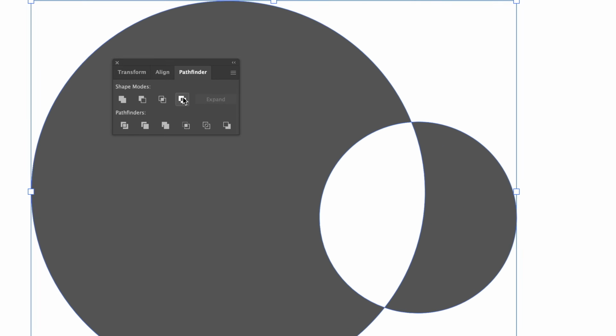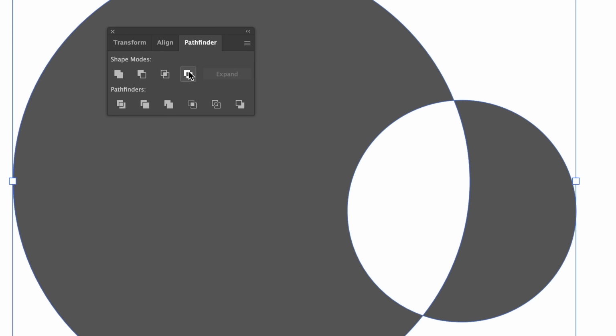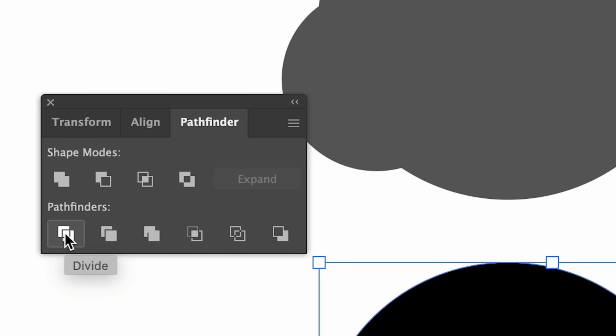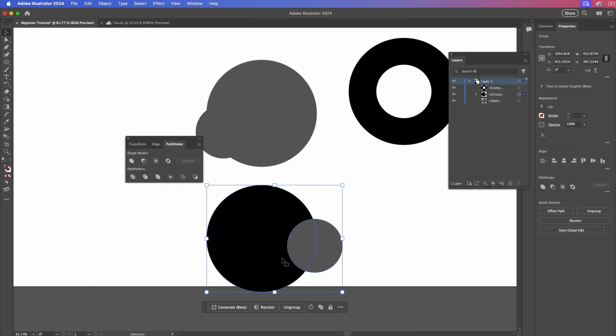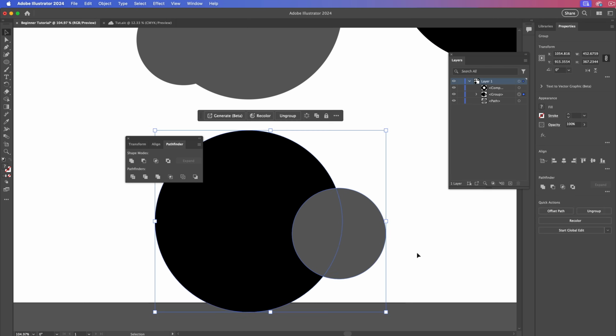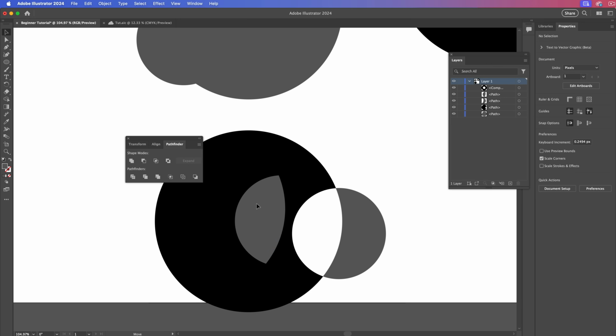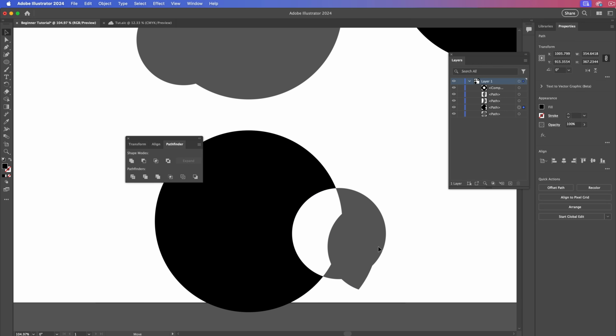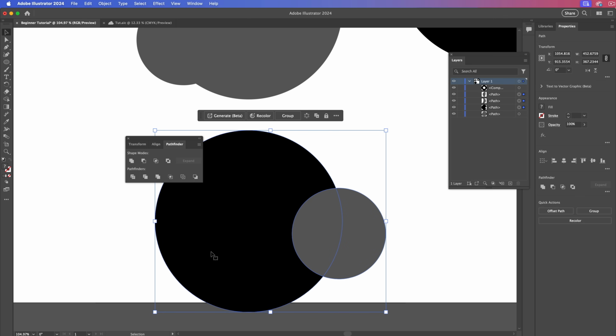If I press exclude, it will actually exclude what is intersected instead of taking it and making it its own shape. These other ones down here, such as divide, when you press it, it feels like nothing's happened. However, what has actually happened is it has divided each shape. And we know this because if we press ungroup, because it's automatically created a group, and we move this, it has basically done a cookie cutter stamp and allows us to move these shapes like so.